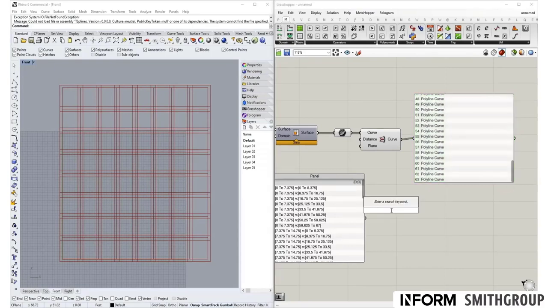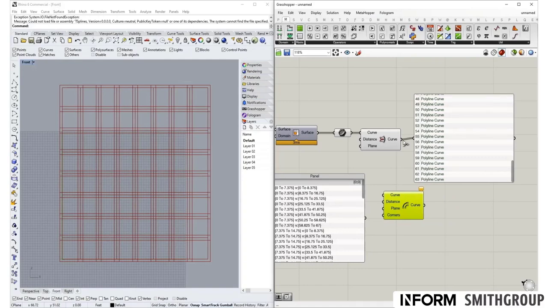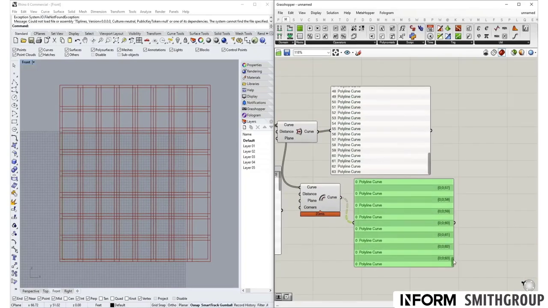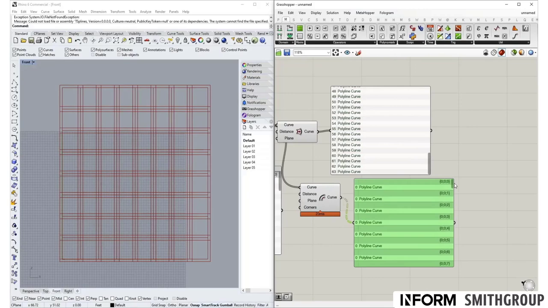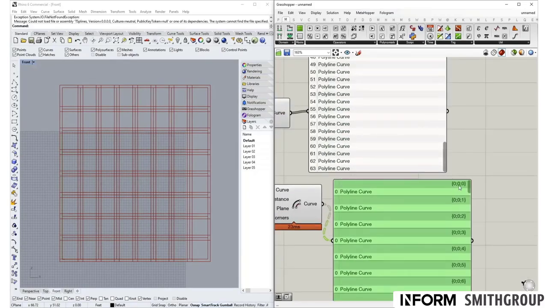Now if I use the other offset curve, which is typically what people use, notice that we get a different list structure. It has pretty much created multiple lists with one item in each list.